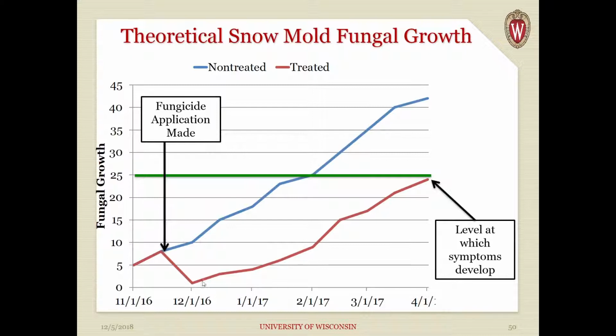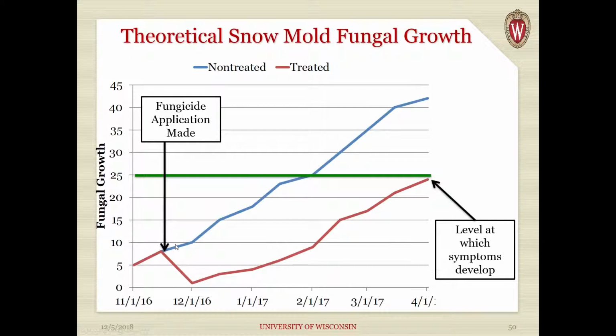So even if we knock it back, the fungus will start to grow and recover, but the question then is, does it get back to the point where it actually causes symptoms? Typically when I talk to superintendents, even if it rains 3 days after you make the application, you have still knocked back the fungal population. It's much better to have your application persist for a month or two into the winter, so that the starting point for the regrowth is in February rather than December 1st.